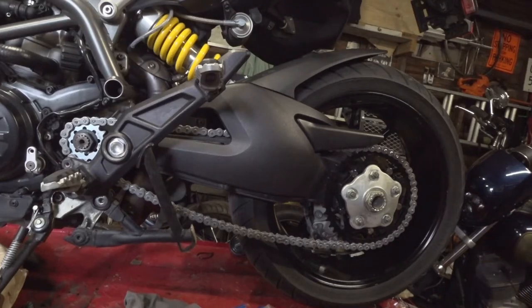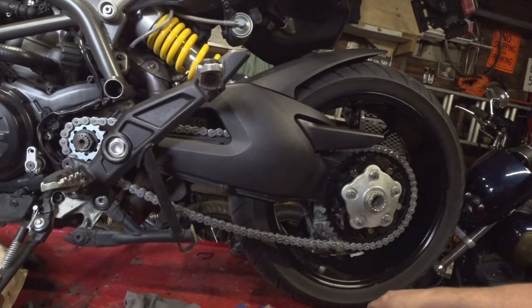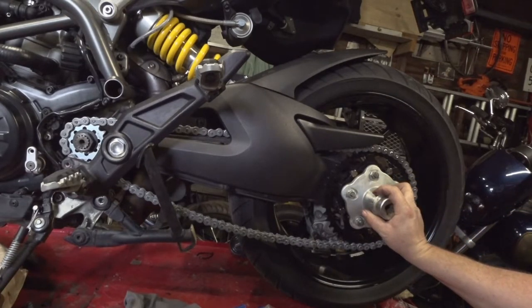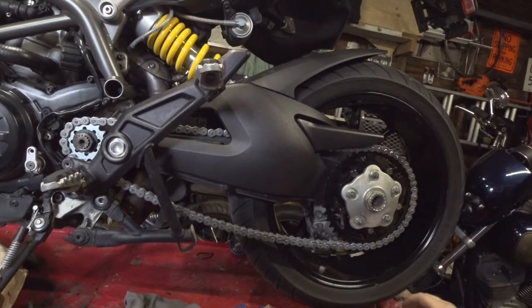Now this is torqued to, I don't remember what the Newton meters amount was, but it mathed out to about 230 foot-pounds. So, we'll put this on here and torque this down. Then do the same on the front. The front was around 134 foot-pounds, I think. I'm not exactly sure on those numbers. I gotta go look again, but check your service manual. That way, if anything changed from year to year, you'll get the right spec on there.